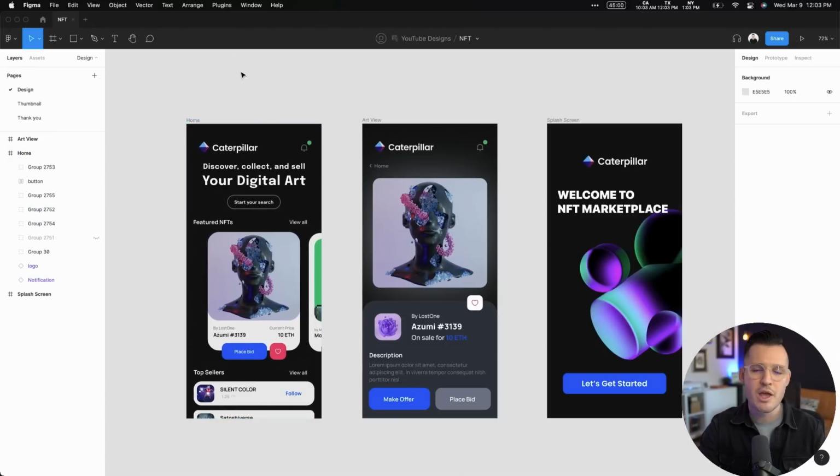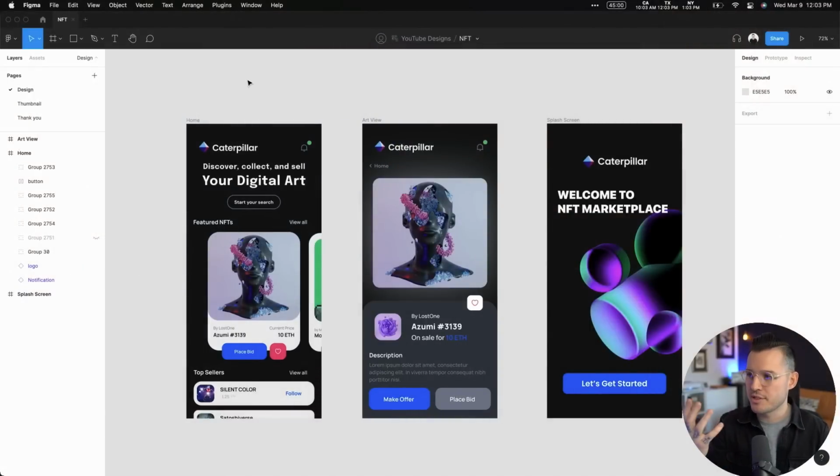Now I want to talk really quickly about frames because I love frames. Frames are one of the most basic but powerful tools inside of Figma. And if you can get your mind wrapped around frames, you will be a powerhouse, a power user of Figma. Unlike other design tools, frames are not just artboards, but they are containing elements that you can style and do anything you want with. And you can have frames inside of frames, unlike other design tools where it's an artboard and you don't put anything else on top of that artboard. They're separate things. In Figma, they're called frames, and they are extendable beyond belief.